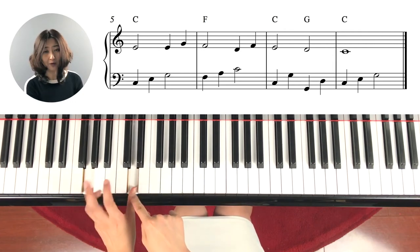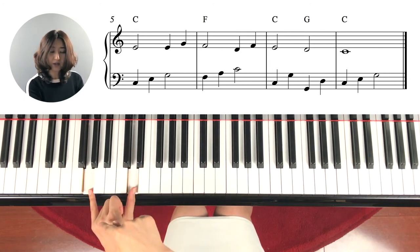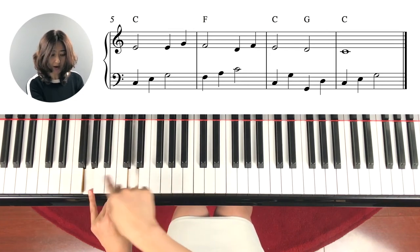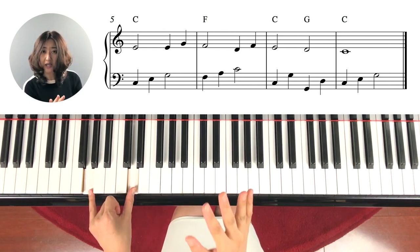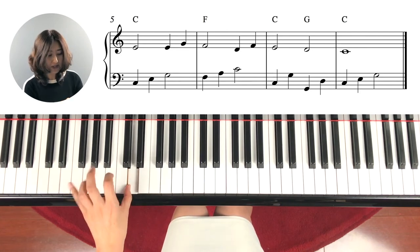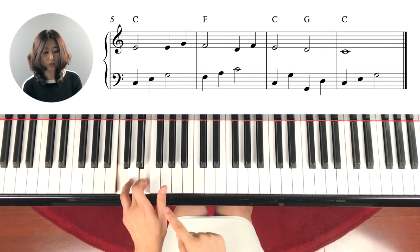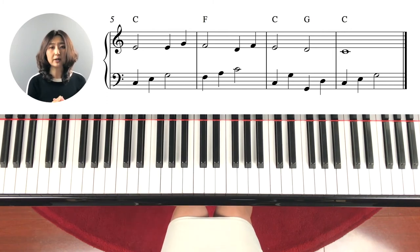But why do I count five? Yes, we're counting the notes, how far it is. 1, 2, 3, 4, 5, the keys. Do you see? We are five keys away from it. So we count it as a key note, not by how many notes we have. Okay? So 1, 5, and then go back to C again. 1, 2, 3, 4. That's how you're gonna play left hand.